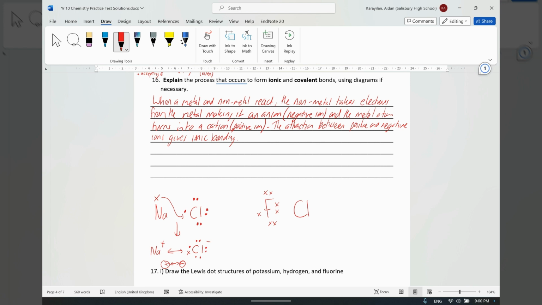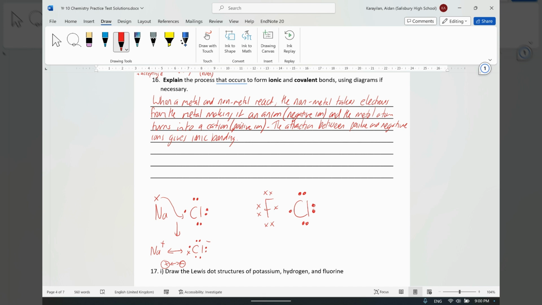And you know what? Because I know they're going to join together, I'm going to draw it a little bit differently. I'm going to go 1, 2, 3, 4, 5, 6, 7. Because I want to put the unpaired one, the one that I know is going to bond with the other, closer in between the fluorine and chlorine. So 1, 2, 3, 4, 5, 6, 7 outer electrons with the chlorine. And again, I'm putting that unpaired one on the same side as the fluorine, because I know they're going to interact with each other.